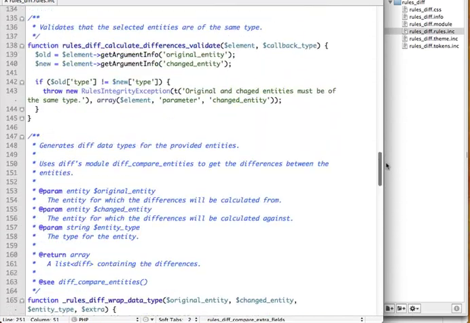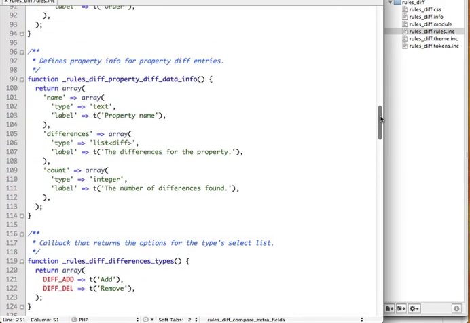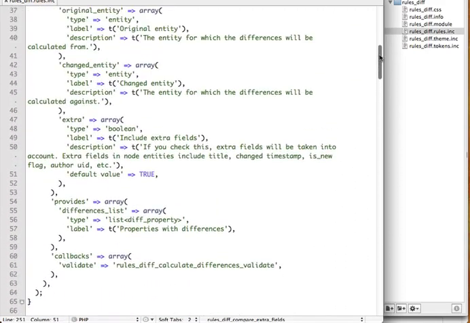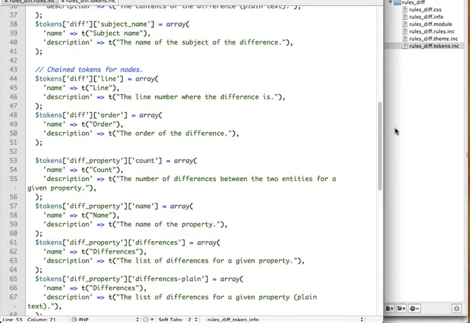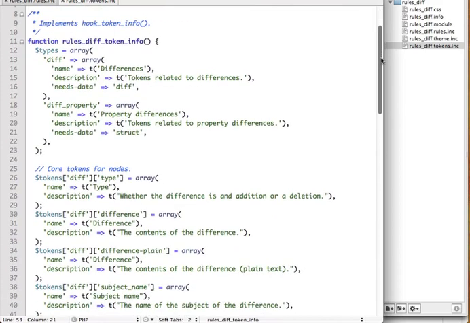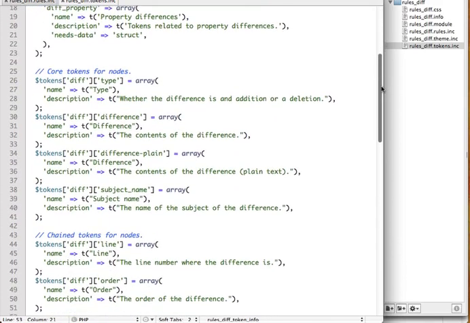Up until now, we have the differences in our data structures, but we don't have a comprehensive way to output the differences. So the better way to do it is to use tokens, and that is why we declare two kinds of tokens. The idea here is to be able to output the differences for a whole property. So you type in a token and you get all the differences for that property, but also to be able to iterate over each property and, using the token, output just that difference.